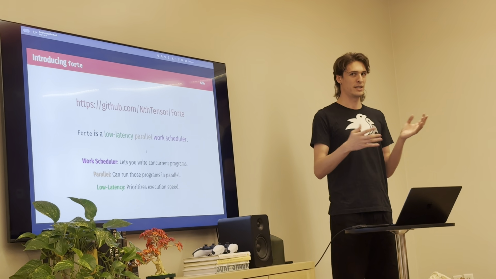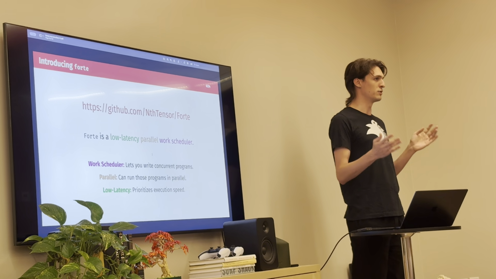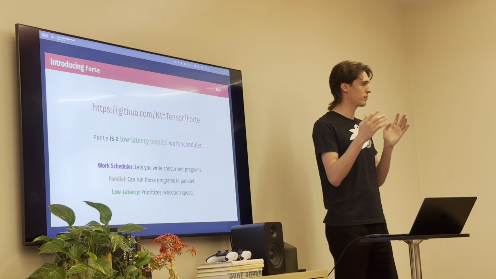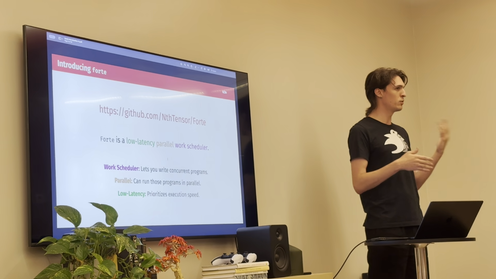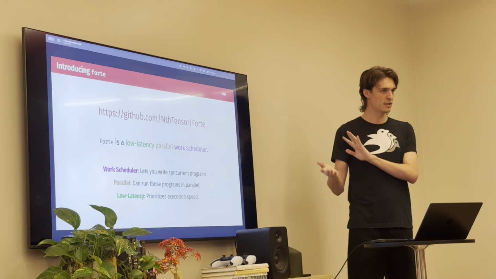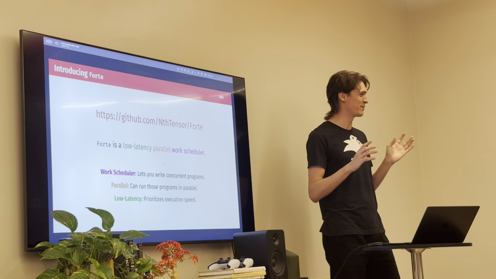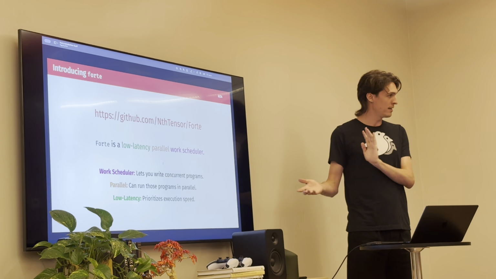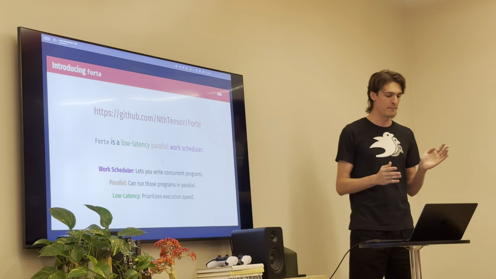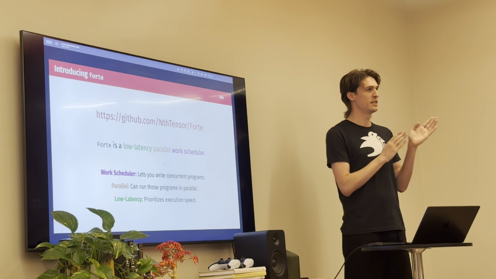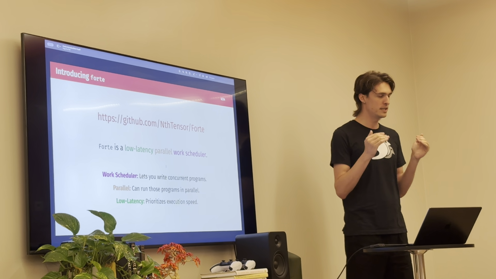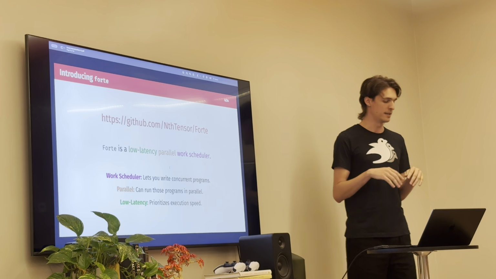Those programs can't really just run on a computer. They have to be scheduled. You have to pick what runs where, what threads you run different things on, when you run different tasks. So this is the part of that application that just runs those tasks on threads. It is parallel, so it can run them on multiple threads at the same time, and it's low latency. We'll talk about latency and throughput in a little bit, but it means it prioritizes execution speed.